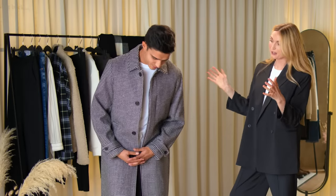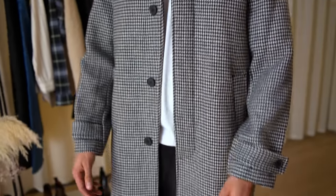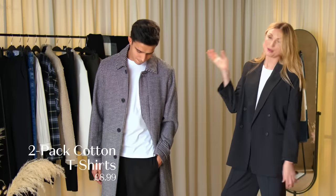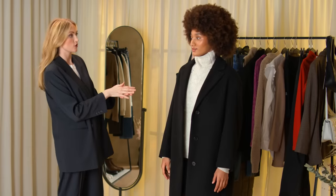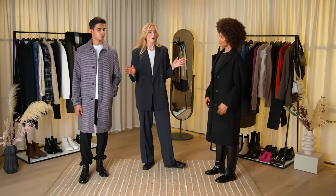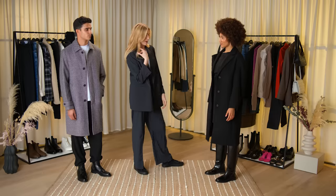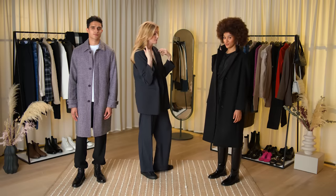We've done something really paired back with the styling here — a more casual look with slouchy tracksuit bottoms and a t-shirt. But really easily, if we added smart shoes, smart brogues, and maybe put a white shirt on underneath, this coat would be super chic. Destiny, you've finished your day at the office — it's time for after work drinks. We've just taken the roll neck off and already this look is totally transformed. The coat again feels really different worn just over the black dress, and we've added some hoop earrings which I think just makes all the difference.